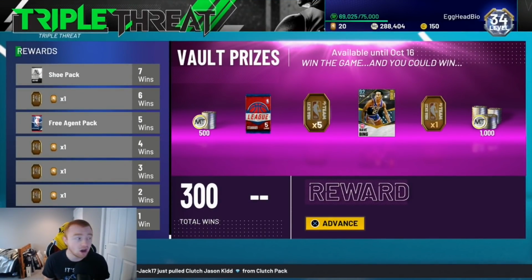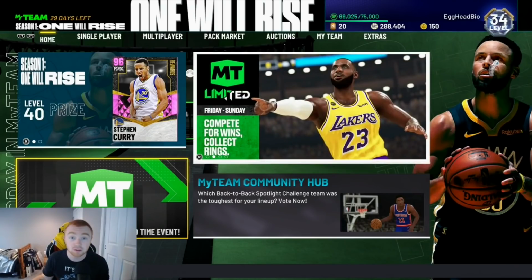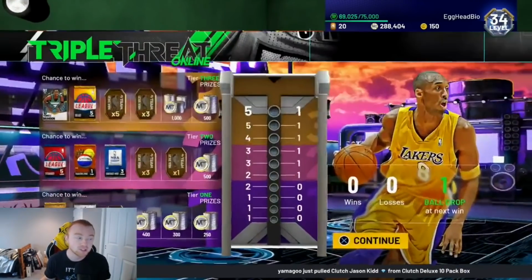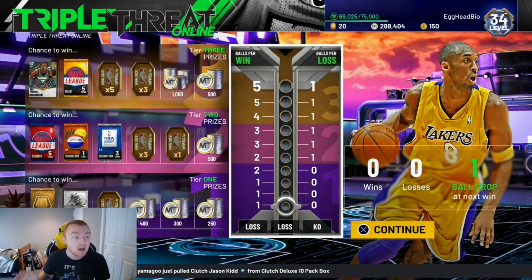But when it comes to these offline modes, I think the thing you want to pay attention to are the events that come up here. Those give you multipliers on the different boards and stuff like that. I've seen a lot of people make MT off of the next game mode I want to talk about, which is Triple Threat Online. Triple Threat Online is still a little bit wonky.